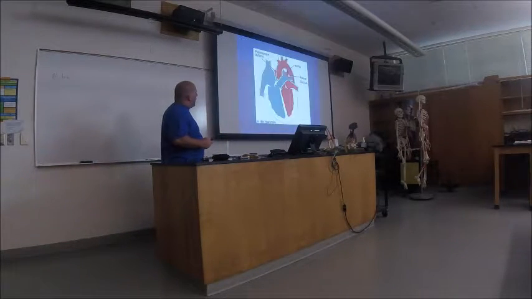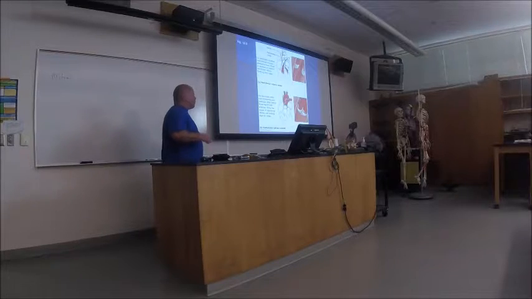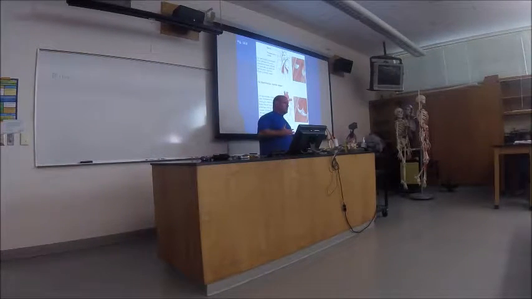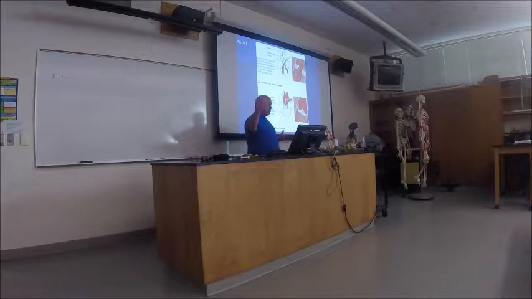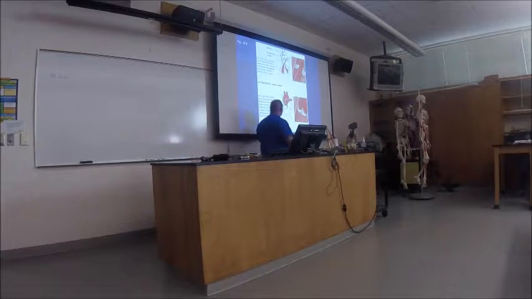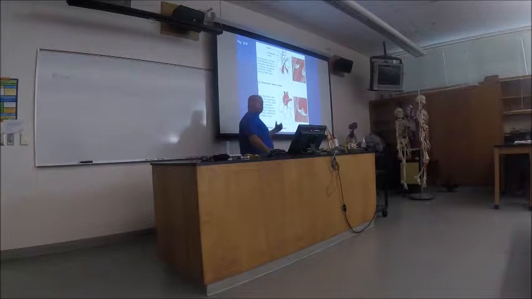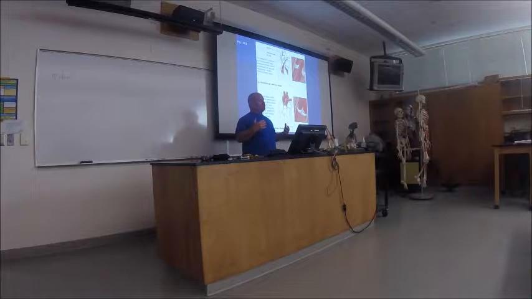The semilunar valves are slightly different. These are actually pushed open. So as the right ventricle into the pulmonary artery and the left ventricle into the aorta contract, they push the valves up and open. So any blood that doesn't make its way around the pulmonary artery or around the aorta comes back. And I don't want backward flowing blood.